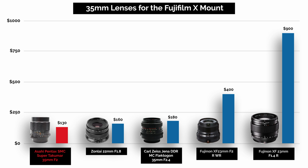If you do want to stick to a vintage lens, you can go with the Carl Zeiss Jena 35mm f2.4. I haven't used that lens, but if you want a vintage, that's something I would definitely check out before buying this Pentax. Now, if you're looking for any kind of 35mm, even a modern lens, then I would strongly recommend either the Fujinon 23 f2 or the Fujinon 23 f1.4 if you don't mind spending the $900 for that. The f2 might be just fine for what you're looking for, but if you don't mind spending that much, then the 23mm f1.4 should be the best lens around here.